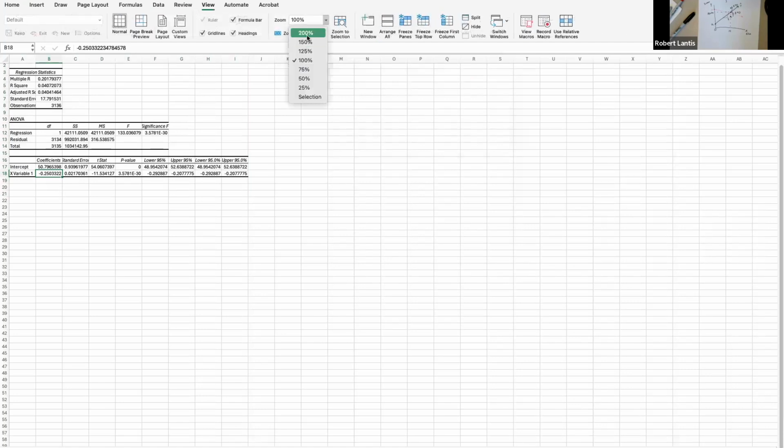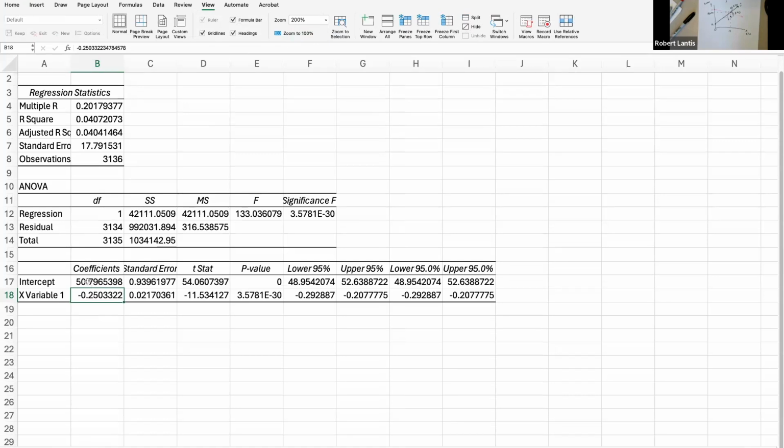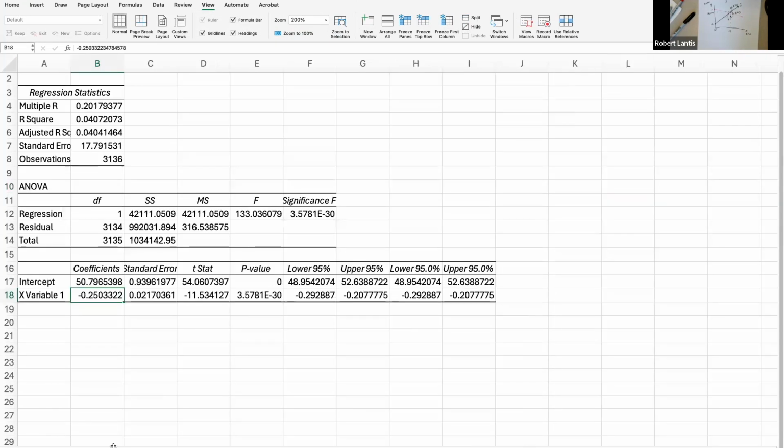So we'll blow this up so we can see it. There's a bunch of other stuff that we'll end up talking about in this output as well. But for now, we just want it to tell us what that coefficient is for the intercept and for our x variable. So I go back to this sheet 2. Those are the exact same values I found here, right? So it just does everything behind the scenes and spits it out at me.